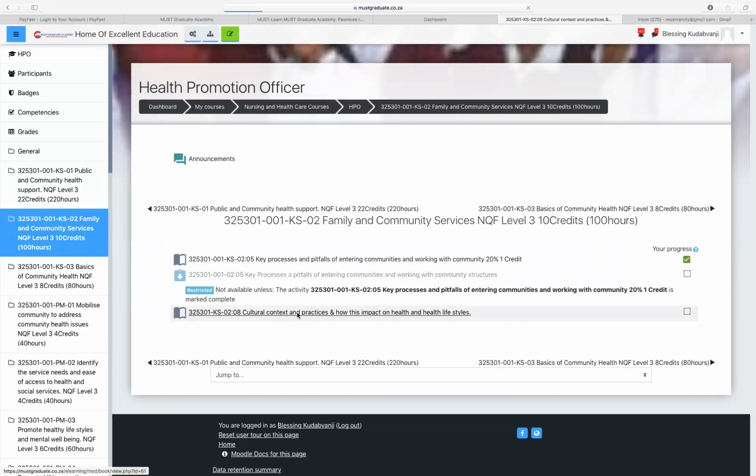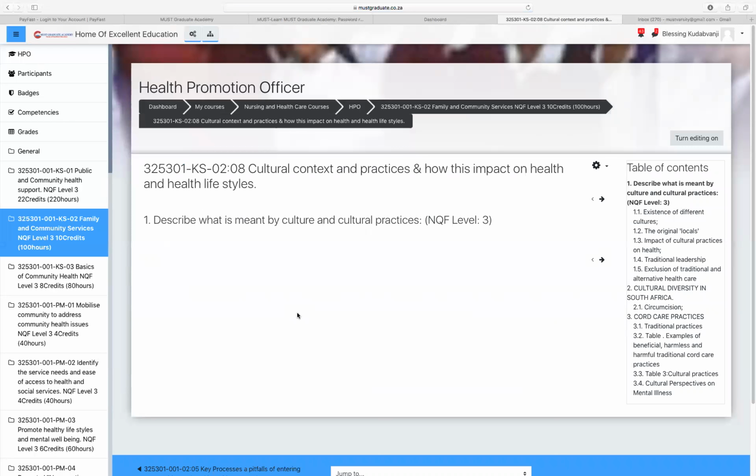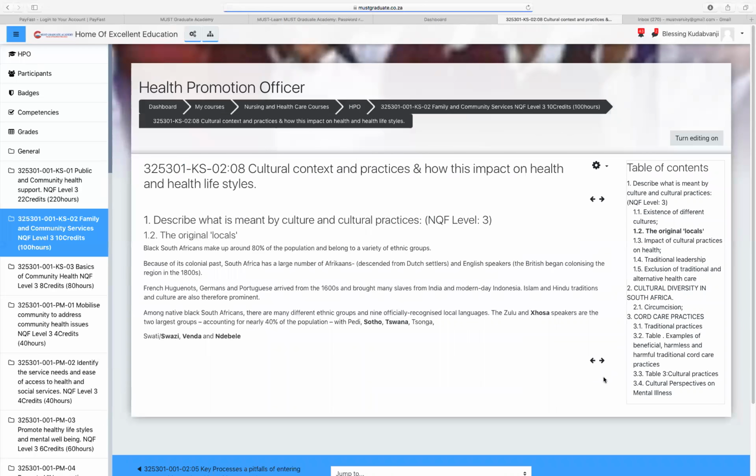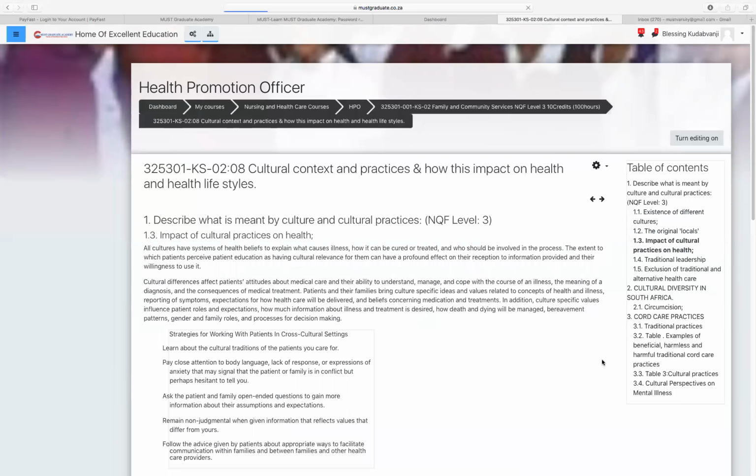When we open, now we have content. So describe what is meant by culture and cultural practices in NQF level 3. That is our first subtopic, which we can navigate through going to the next page using the arrows, right?